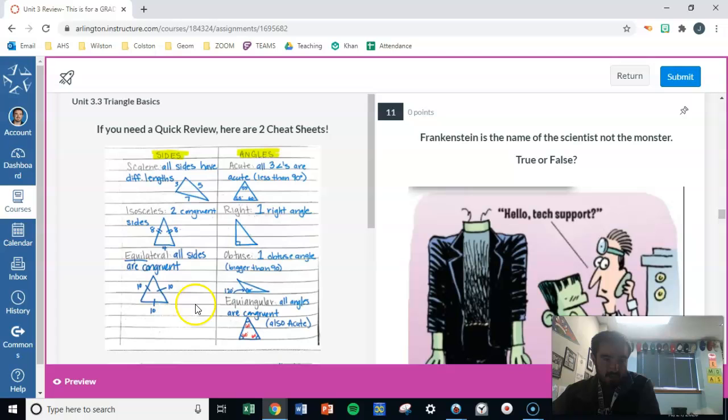An equiangular triangle is the same thing as an equilateral triangle because all of the angles are 60 degrees. They're all the same angle. 60 plus 60 plus 60 is 180. Okay? That would be an equiangular triangle. So a hint for you, anytime you have an equilateral triangle, you'll also have an equiangular triangle. But anytime you have an equiangular triangle, you'll also have an acute triangle, which means that all my angles are acute. Because by definition, an equiangular triangle, all of them are 60, which is less than 90. Okay, so let's get into it.